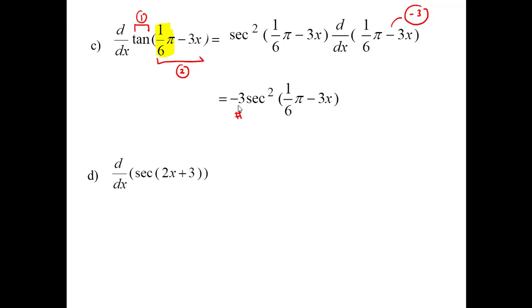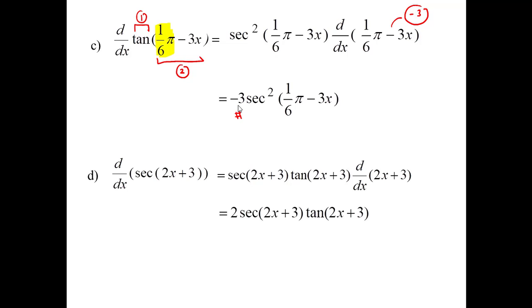The last one will be secant. Differentiate secant, we get secant tangent. You cannot just write secant tangent, you must write sec(2x + 3) tan(2x + 3), and differentiate the linear function, so you obtain a constant 2 and make it the coefficient of the result. So that's it, the very simple example 17.